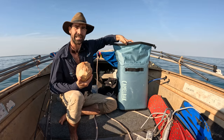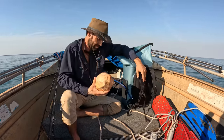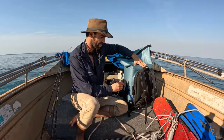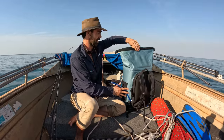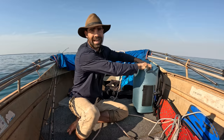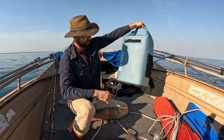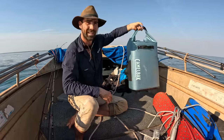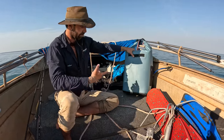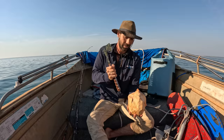It holds 6 liters of water in this bag at the back here, which is unbelievable because hydration is the key to happiness. One of the most important things out here. And then it's got this big cooler box that fits like a carton or so of cans, like 24 cans. And if you don't want to have drinks in it, I put my filming gear in it sometimes because it's completely waterproof. But today it's got cold coconuts and beers.